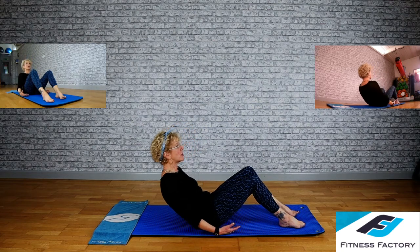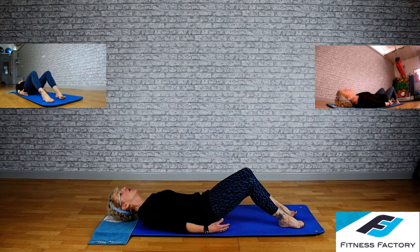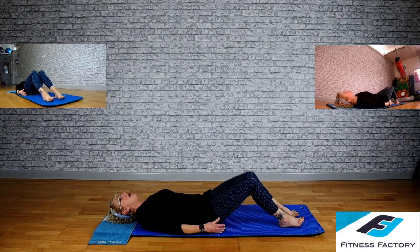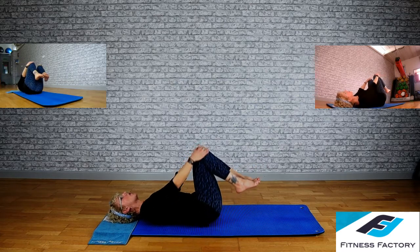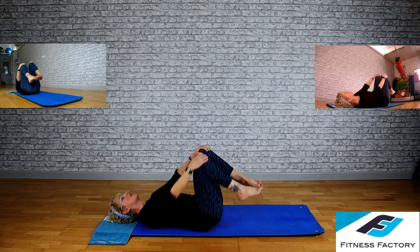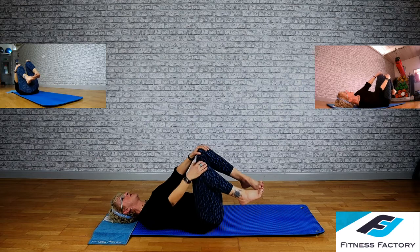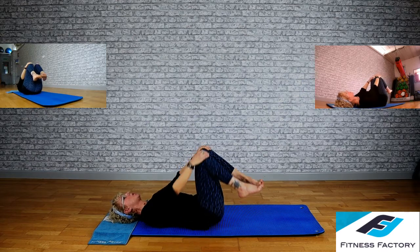down carefully, one vertebra at a time. Keep the shoulders soft and relaxed all the way down and the chin off the chest. Good. Okay, once you're down there, pick your feet up, hands on your knees, and just start having a rock side to side over your back. Now, we do this a lot, and this is so good at just easing away some of the tightness that builds up in those back muscles as we're working.